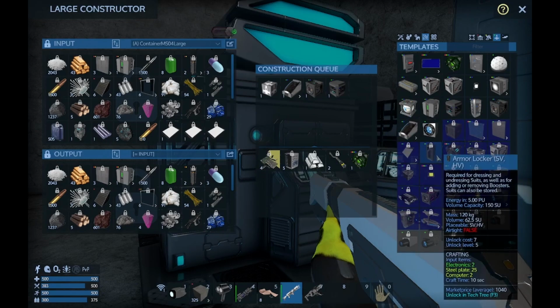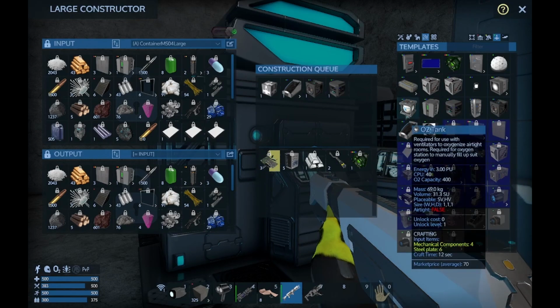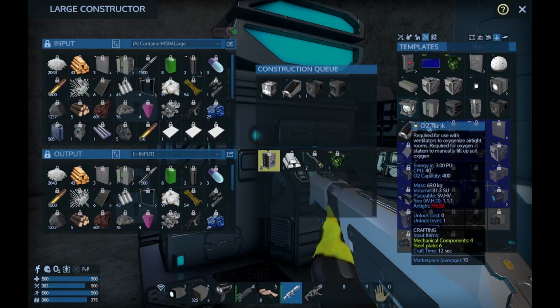You need an O2 station to get access to the O2 tank, so I'm not going to do that. I'm just going to have my spare O2 in my backpack.